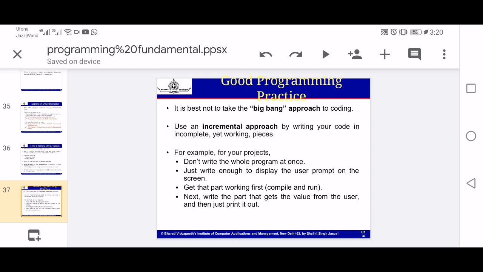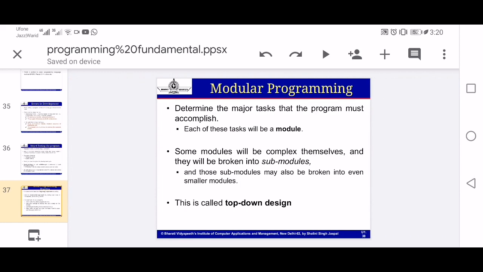What is good programming practice? That would be a practice of writing the programs again and again, running the program again and again, then we will be able to run it. Okay, so there is an approach called the process model, the Big Bang approach, in which we just take the task and apply it and do not worry about the result. If the result is not okay, then we run it again and again until we get the accurate result. So this is called programming.